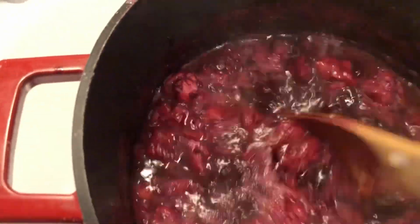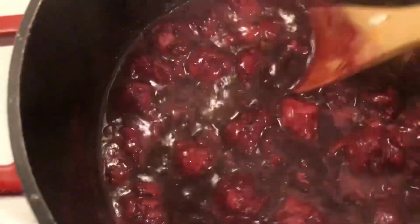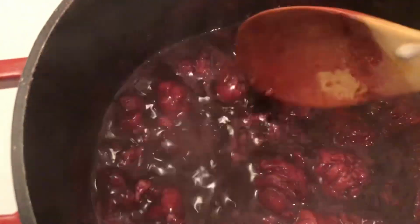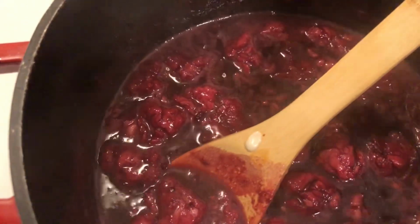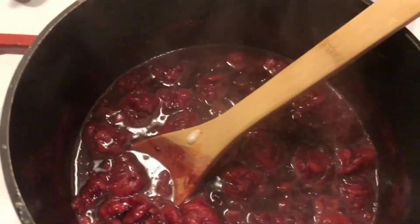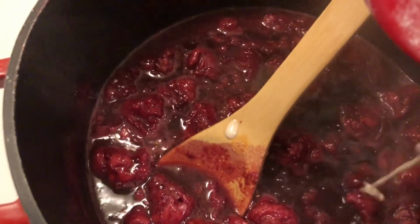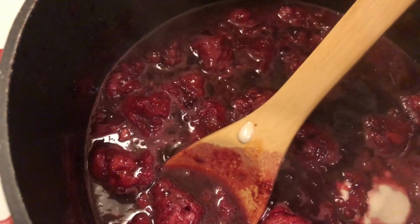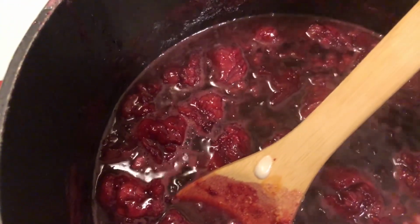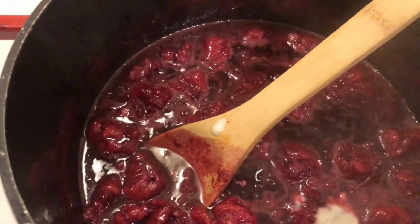Okay, now, welcome back. I see I got the dumplings. That's why I want them, just like that there. Now, as you notice, it's kind of a little liquidy. So what you want to do, now you want to add you some water and flour, or you can use cornstarch. Just a little bit. You want to just put that in there just a little at a time, just as a thickener. Now, there's another way you could do it too, but I don't want to do it that way. That's for another video. But this works pretty good.